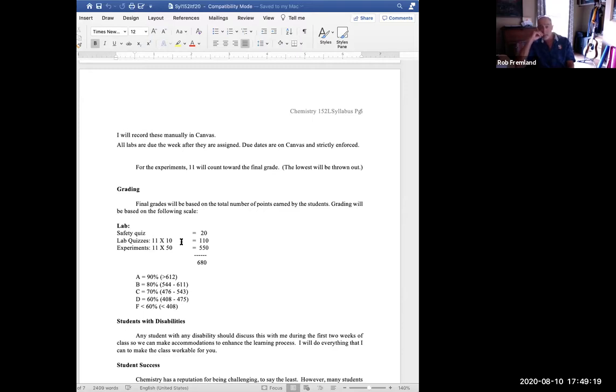They're 10 points each. These are the quizzes that are at the beginning of the lab, and they're between 11:10 and 11:20 or 11:25, during that window. It's the only time you can take them. Those are 10 points each. I'm throwing out the lowest, so you can screw up one lab quiz. All right. Then the other part is your lab experiments. There's 12 experiments. I'm counting the best 11.